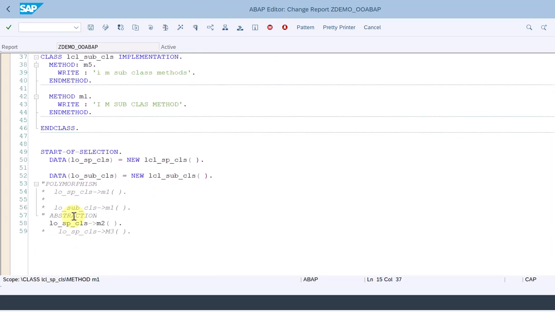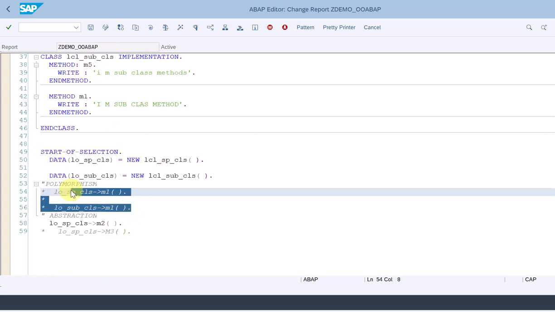So let's uncomment this. I have declared reference variables of the superclass and subclass. I just want to see how M1 behaves when it is called from the superclass and when it is called from the subclass.